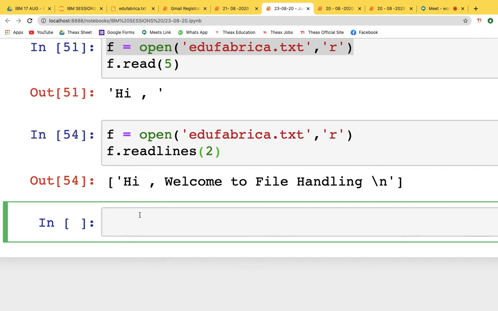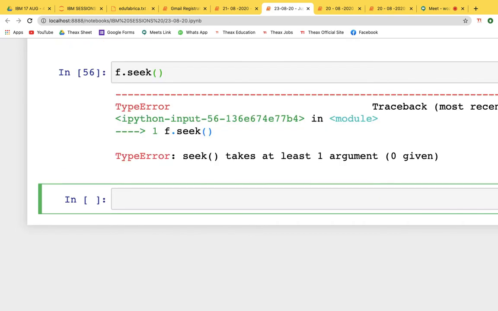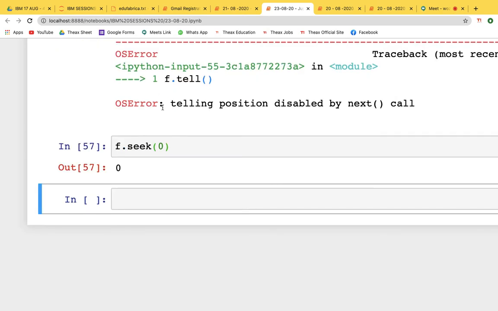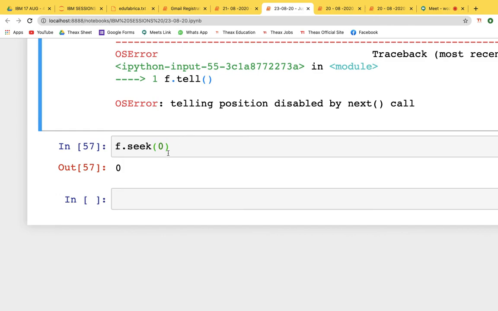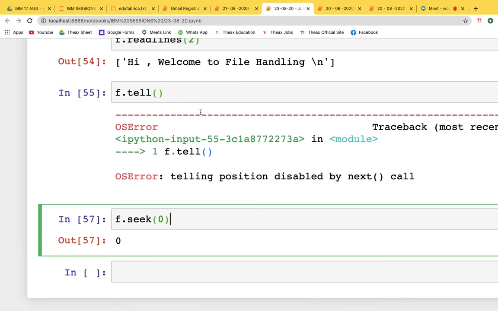Let's say I want to see tell. What tell does is it gives you the current file position. And seek basically brings the file cursor to the initial position. So where the current file position is, it will give you that.